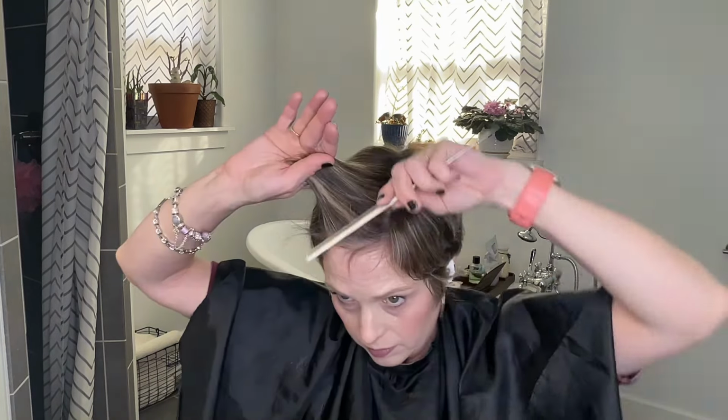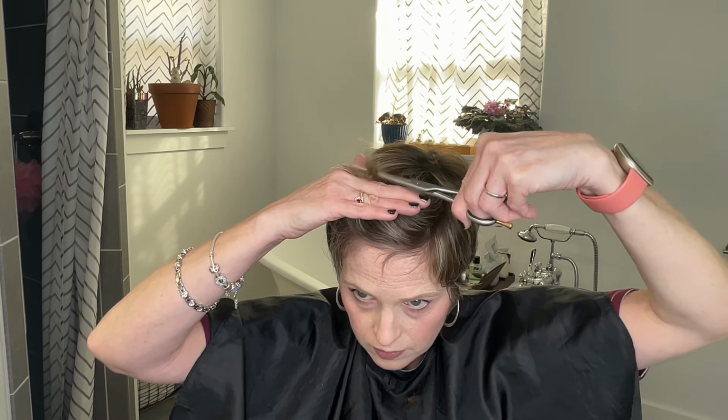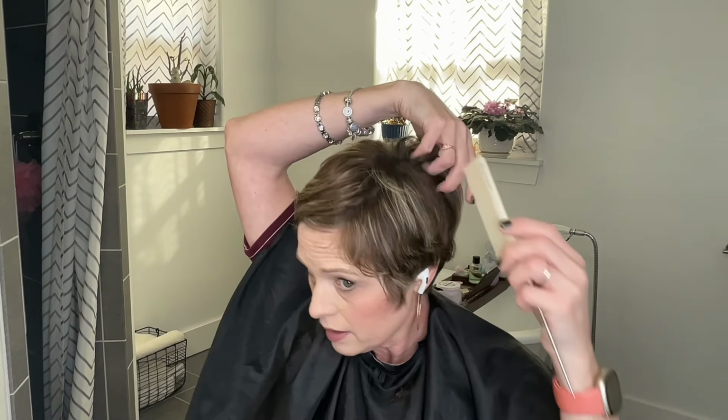So I'm still taking off some of this bulk, but I've gone here, here, and here. Now I'm gonna take this one. Oop, I almost cut my hand. That's also feeling better. Now I'm gonna go off here to the right. And you know, I didn't do the back, did I? I should probably make sure to get the back.